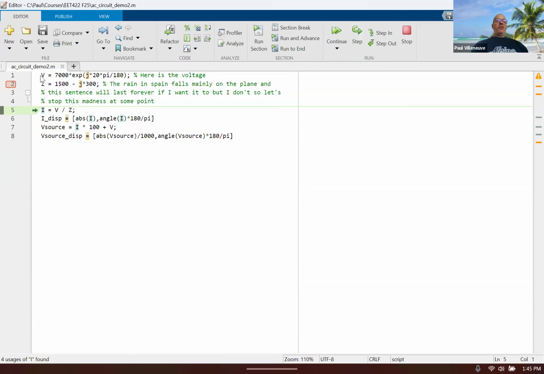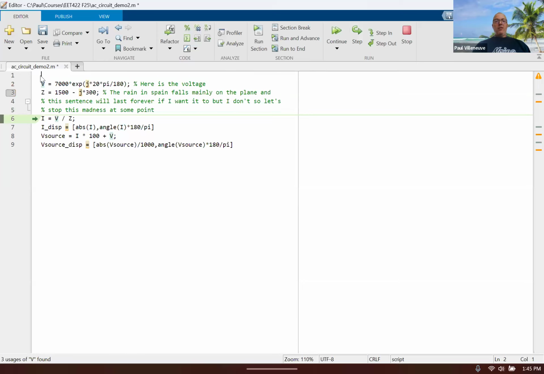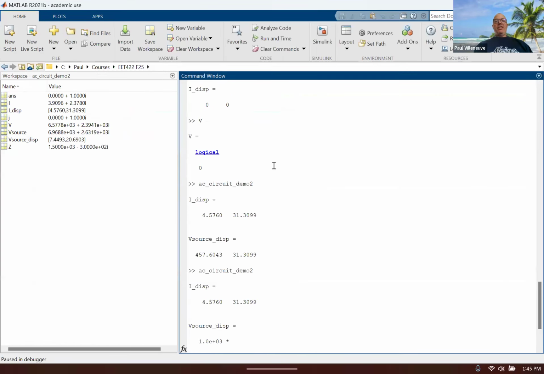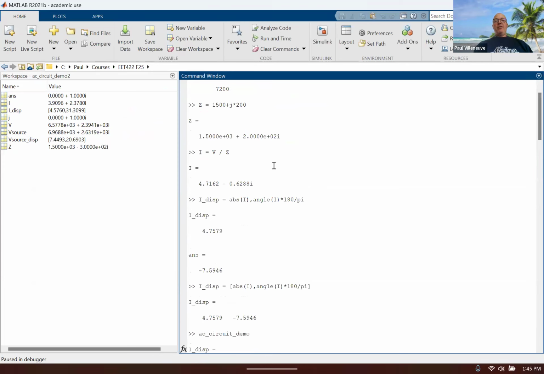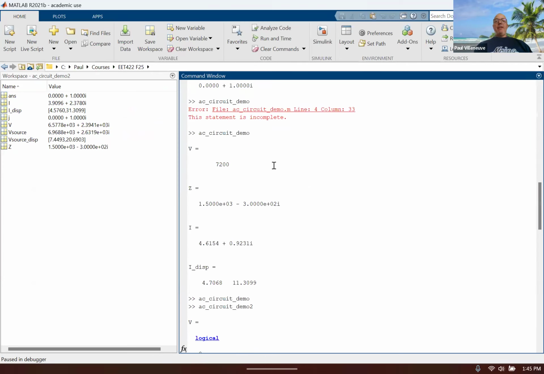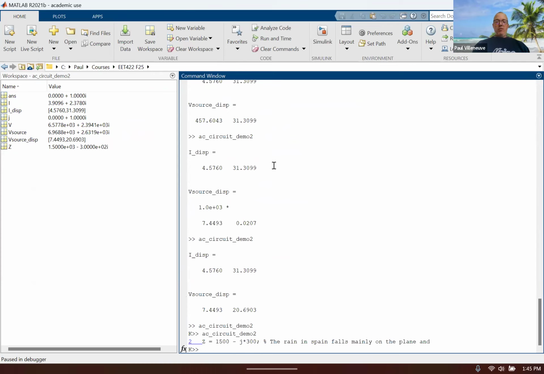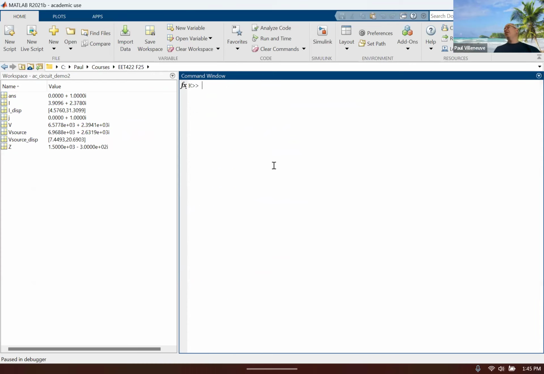Last thing I'll show you with this simple example. I've been doing a lot of work, right? My screen has a lot of gibberish in here. I may not want that. So I can type CLC and it just is going to clear the screen from information. I can still see that I have a voltage in here, right? I didn't clear the variables.